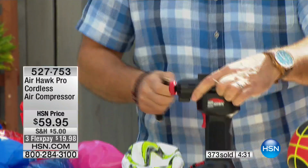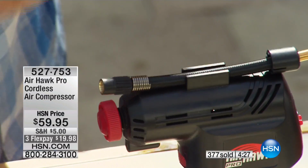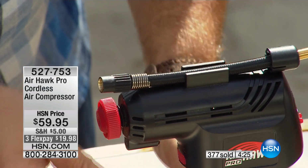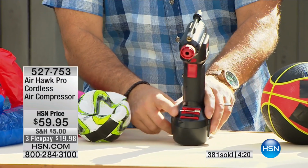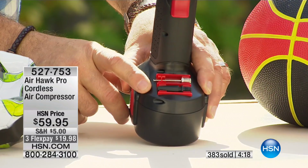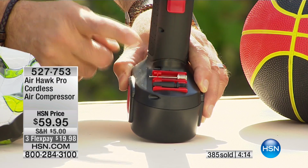Well, I want to show you what this is going to look like when I stow this away. Okay. So here's the AirHawk itself, right? The hose fits right on top. I love the way they did this because everything snaps into place. So the hose fits right there. I'm not trying to find it somewhere else. No, you're not going to lose anything too. And I love that the accessories both fit down here on the bottom. That is so awesome because I'm the guy that's going to lose both of these. Guaranteed. Absolutely. I will lose these unless they're attached to the unit.